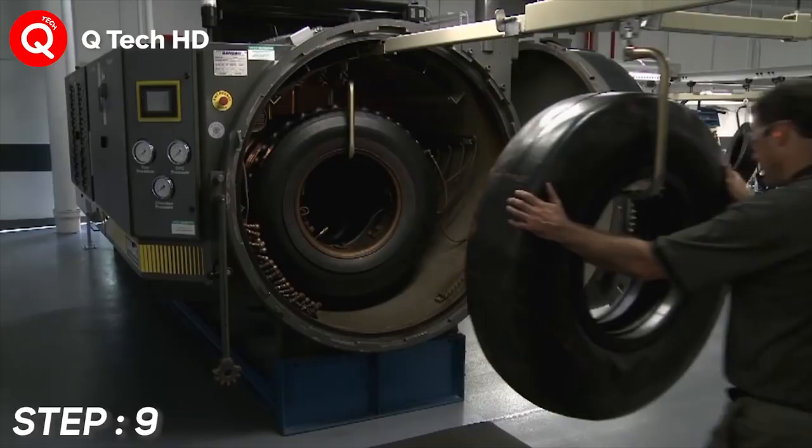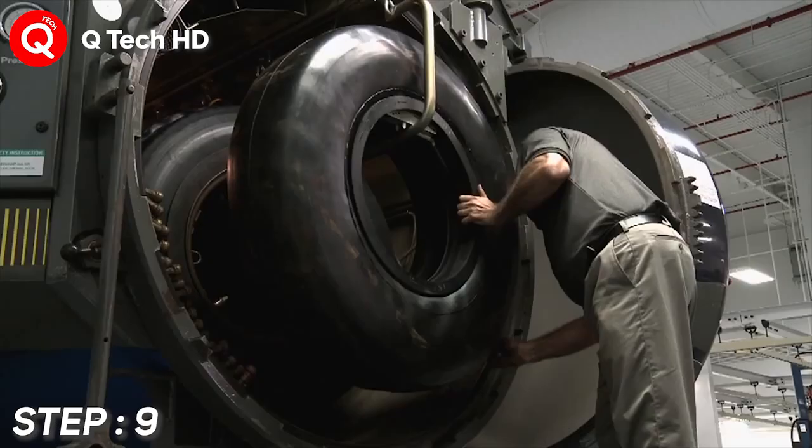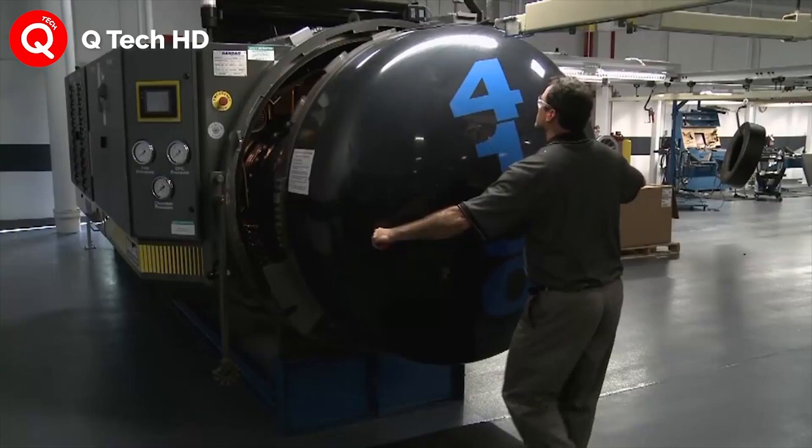Step number 9. Curing. The curing chamber causes the bonding layer in the tire to cure and permanently adhere the new tread to the prepared casing.